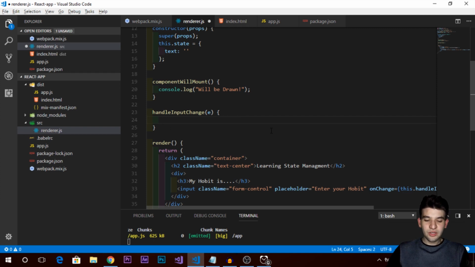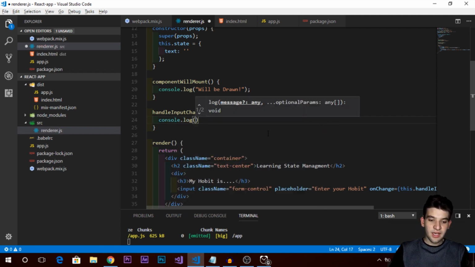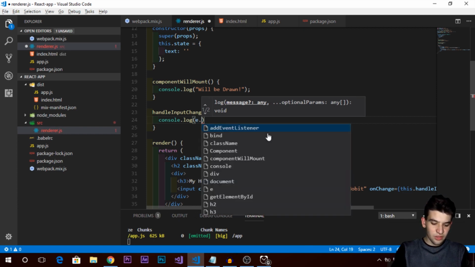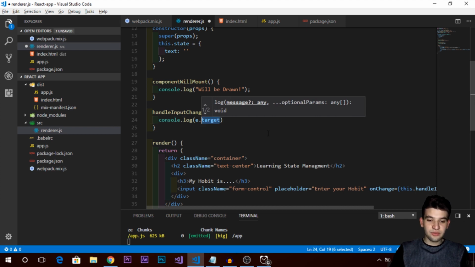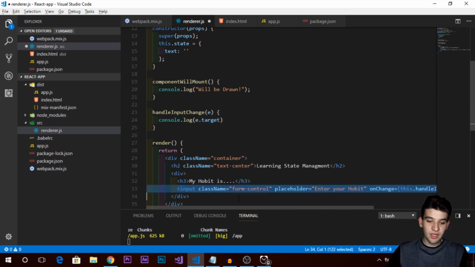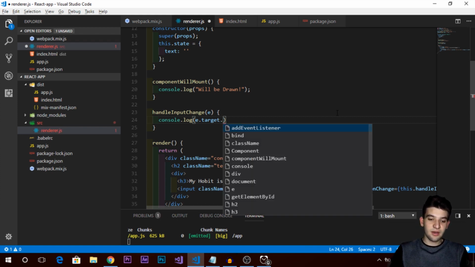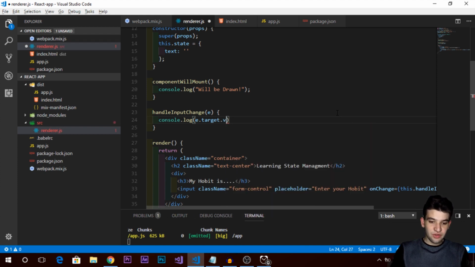Now, what we actually need to do is to reference that. So let me just go ahead and console.log to see actually what we have entered. So event.target, and the target represents the target element that this event is running on. In this case it is the input. So if you have put this event under an H3, it is going to be the H3 itself, and so on and so forth. You can learn more about that under the native JavaScript API, and the target, and we need to grab the value.